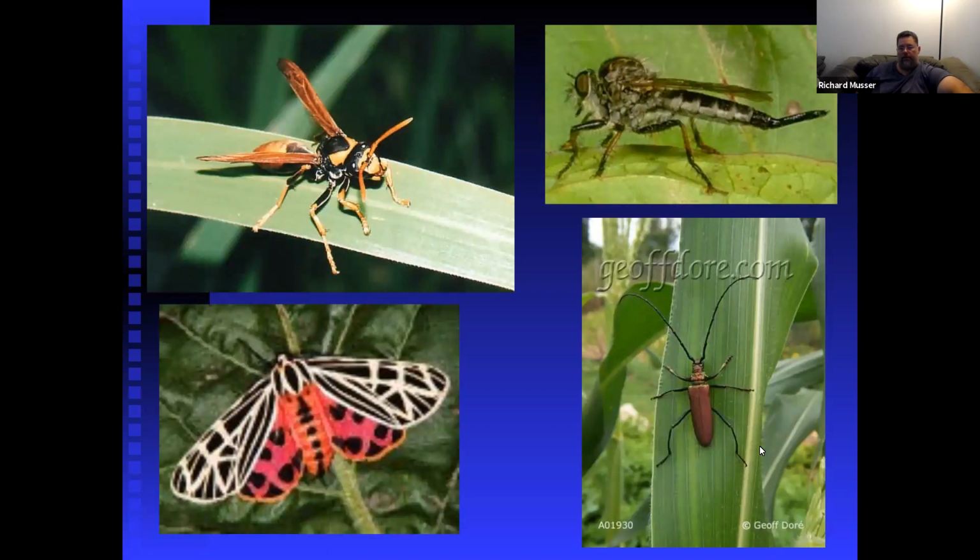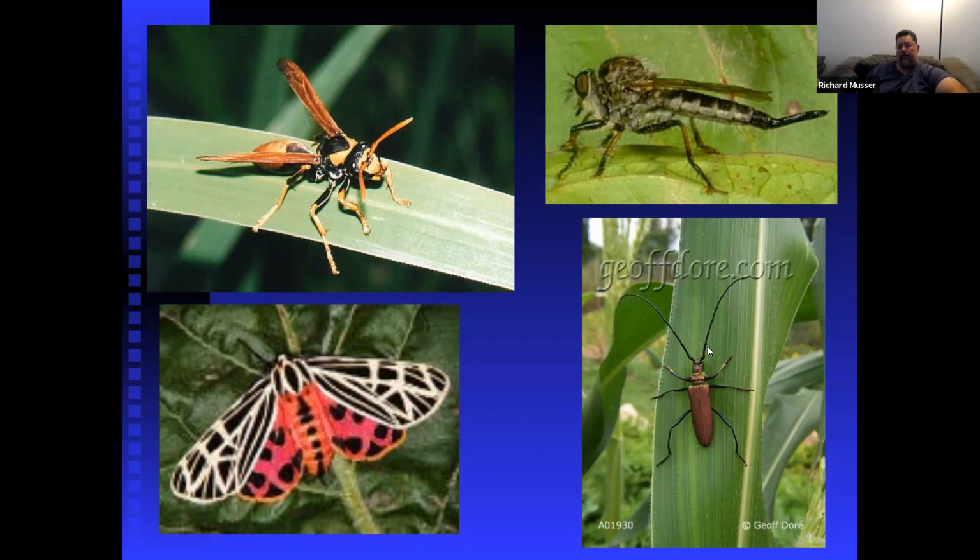So here are the representatives of these different orders. This is actually a type of fly. This is known as a robber fly. It has 2 wings, and so this is part of the order Diptera. And then over here we have Hymenoptera, and this is a type of wasp. I think it's known as a vespid. And then here we have an example of a moth. And you'll get to know the difference between moths and butterflies, but typically moths have a thicker abdomen, and while they can be shiny in colors, they're not usually as flamboyant as butterflies.